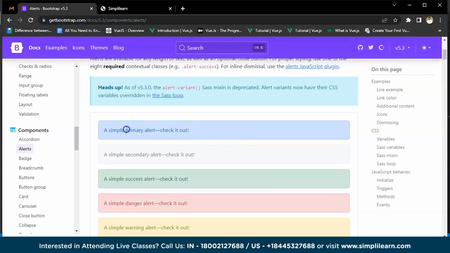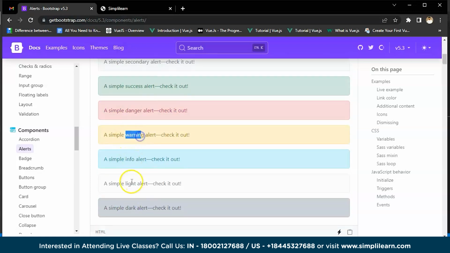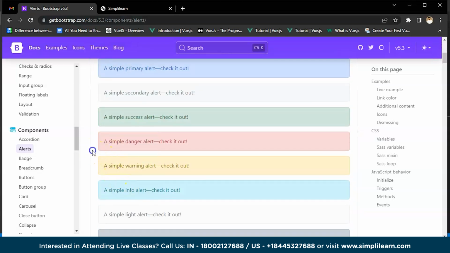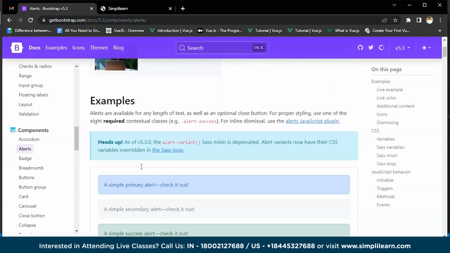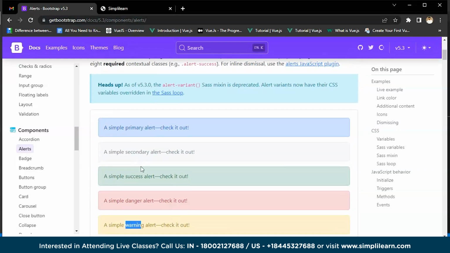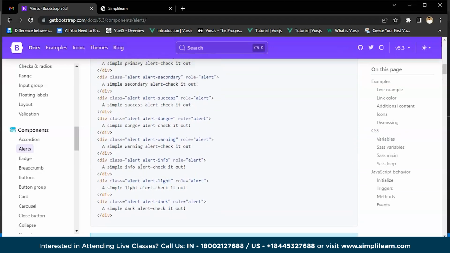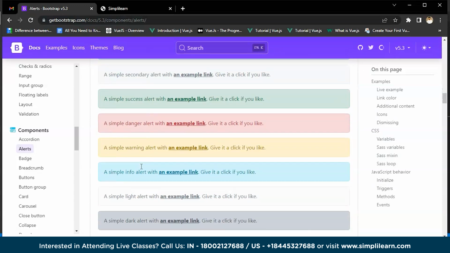This one is primary, this is secondary, success is green, danger is red, warning is yellow, info, and some others. According to me, you will mostly use secondary, success, danger, and warning. These four I think you should remember. Otherwise everything is accessible.